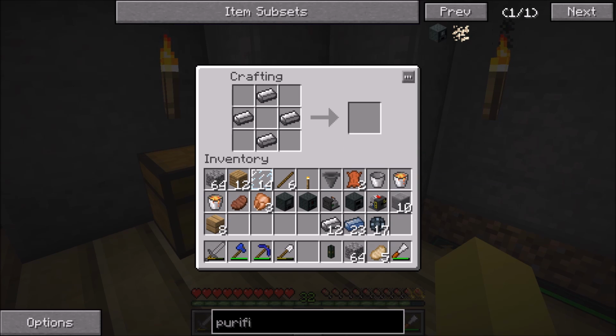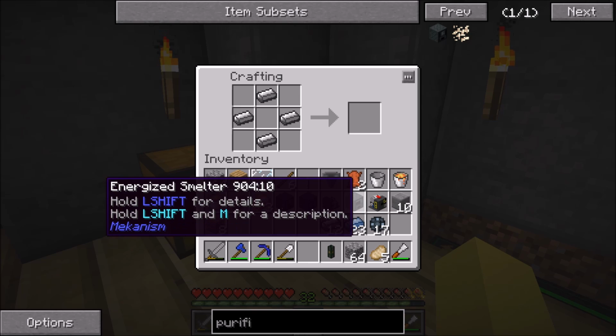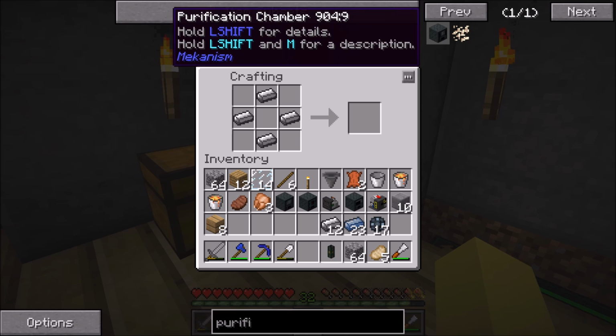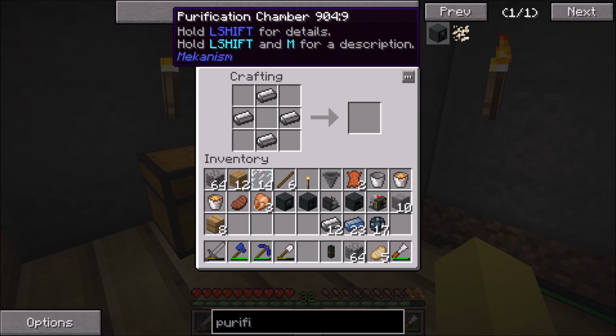So the first thing we're going to need to make is a purification chamber, because we already have the enrichment chamber, crusher, and energized smelter. So all we need is a purification chamber on top of that. Those are the only 4 machines you actually need in the process, I believe. But then you're going to need to get hydrogen or oxygen. I don't know which one it uses. Let's see. Advanced machine capable of processing ores. No, okay, it doesn't tell you.